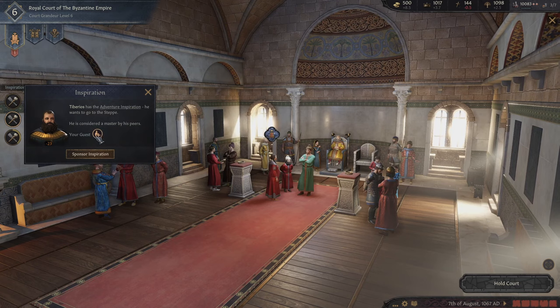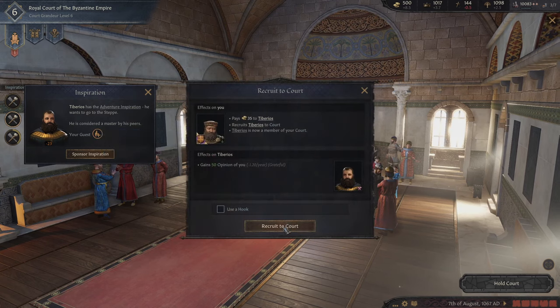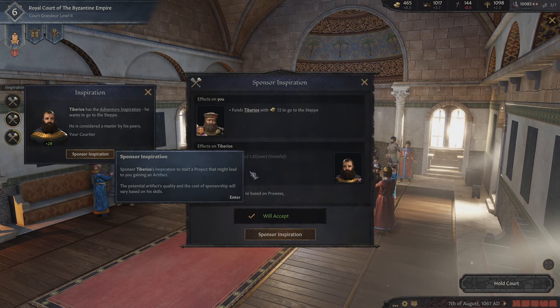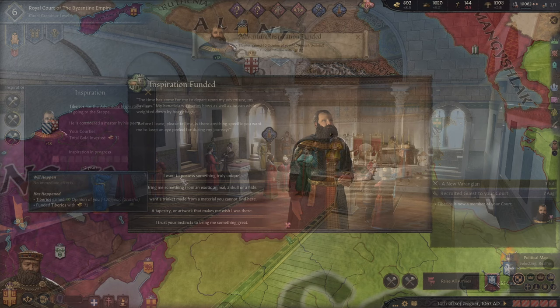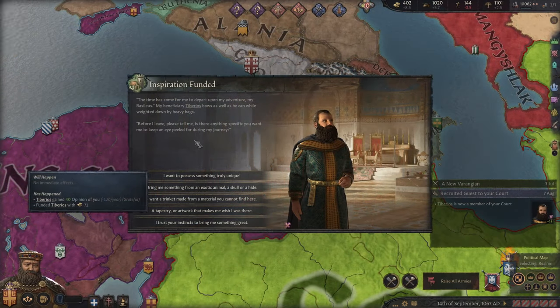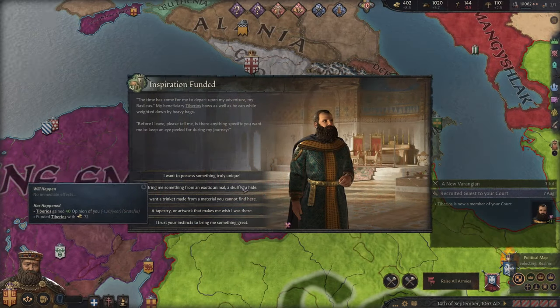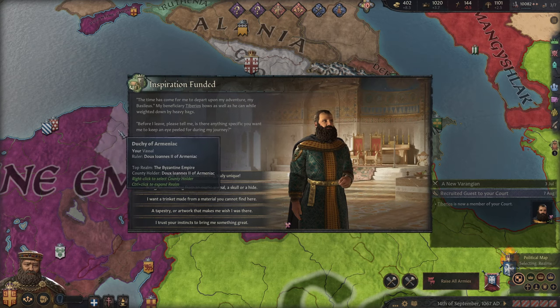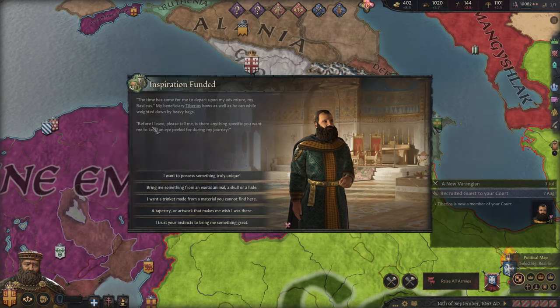So I'm going to go ahead, recruit him to my court, and then sponsor the adventure inspiration. After you fund an adventure inspiration, sometimes you get a choice on what sort of artifact you want them to look for, or other times there is also an option of which region they are going to do the search for the artifact. Some historical artifacts are only available in certain regions.